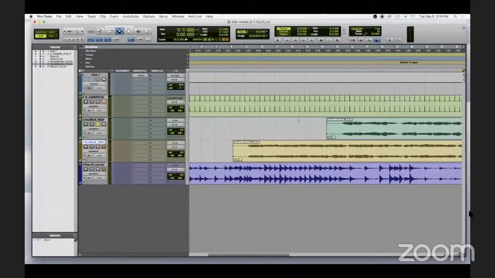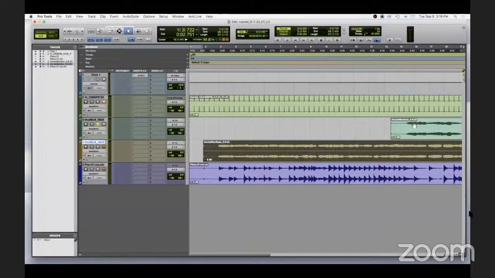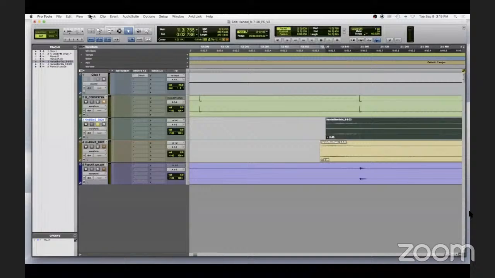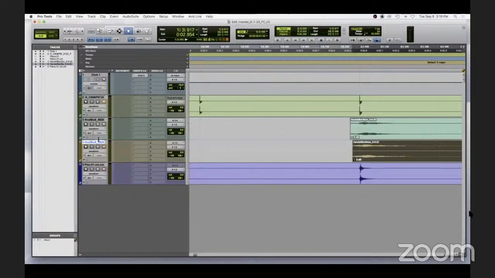So now if I take this and drag this here, I'm just going to ballpark it right now, and then I'll zoom in and make things closer. And let me make these bigger so that I can see them. So I'd say it's probably like that and like that. So I'm going to probably have to slide these around to get them to line up. But let's mute the bass, and we'll do the solo.